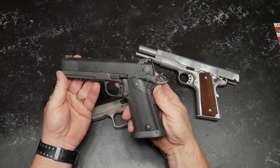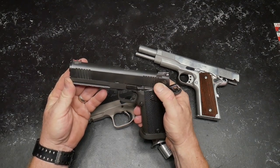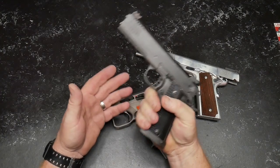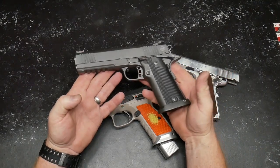One of the cool things about this gun is you can shoot it with some supers and you don't have to worry about it. It's just an overall good gun — a decent trigger pull on it. I didn't even know it was a 2011 when I first got it, or a 2011-style frame with the double stack. I didn't even know what a 2011 was.